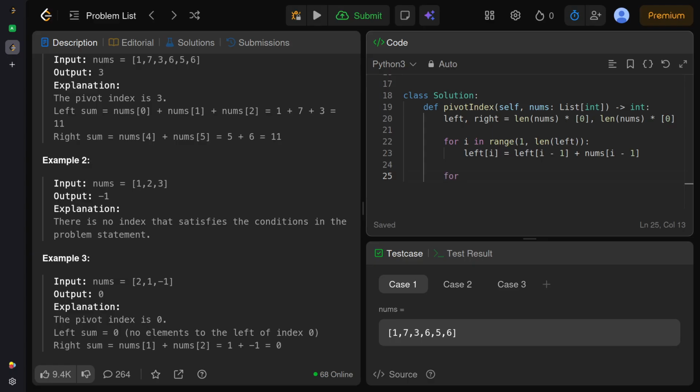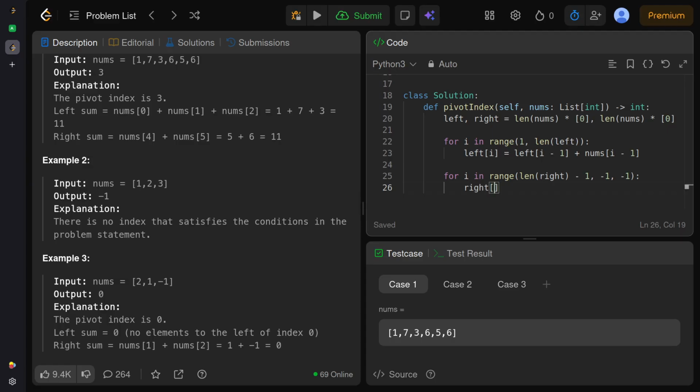And the same for the right: I in range, this time we should iterate in reverse order, starting from the end and continuing till the start, and the step would be -1.